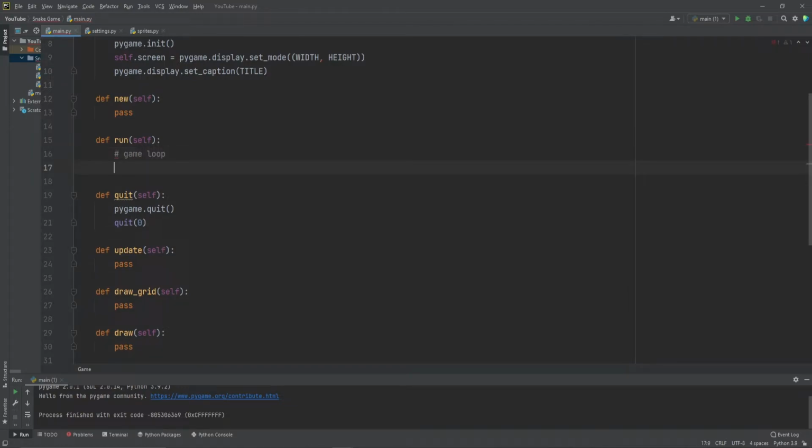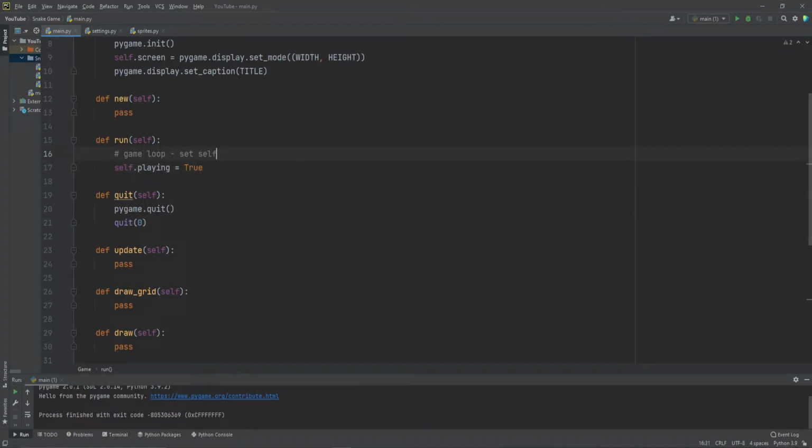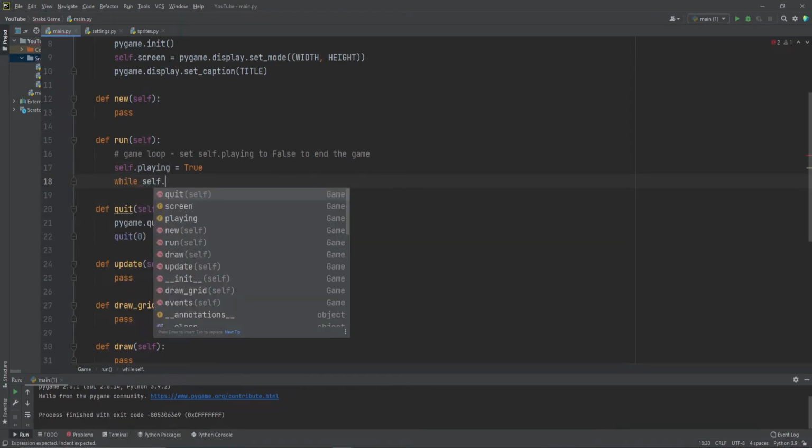So we're going to set a variable here, self.playing. We're gonna set that to true. Set self.playing to false to end the game, right? So we have this variable, and then we're gonna do a while loop here, while self.playing.